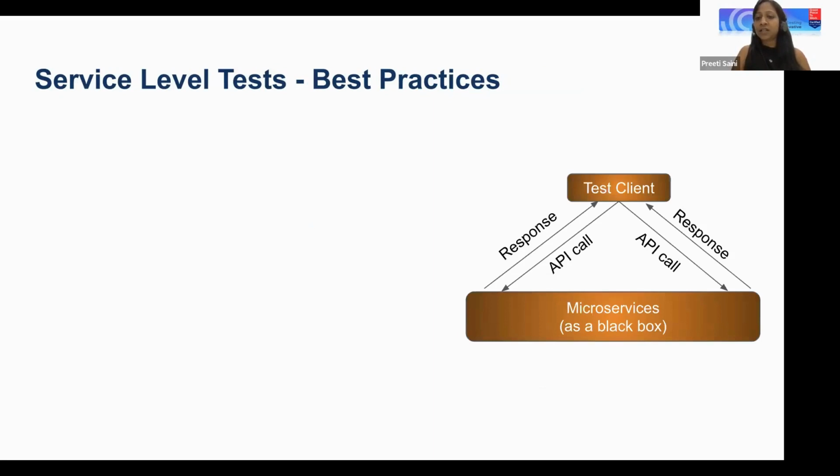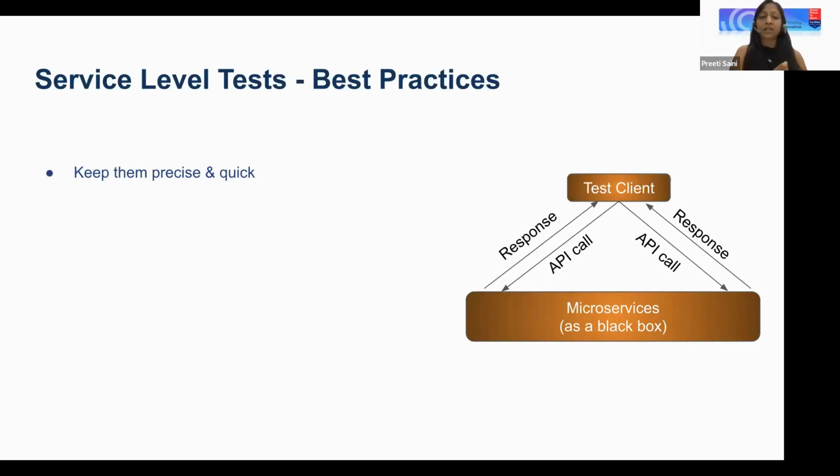So usually a service test would look like this, where you have a test client, which could be any test client, based on what programming language you're using beneath it, right? And this client would be responsible for making a call to your microservice, which should be received by your controller layer, and the microservice will process it and give you a response back. So this test treats your microservice as a black box, and all we care about is whether, for the given workflow, I am receiving the right response from my given microservice or not, right? These tests concentrate only on a given microservice and the capability it offers.